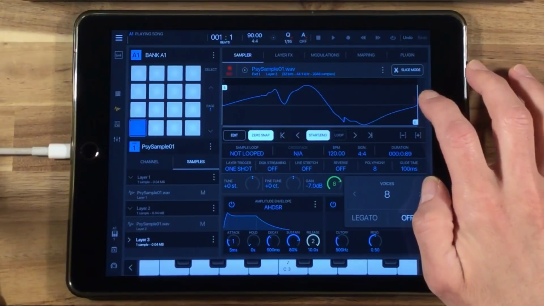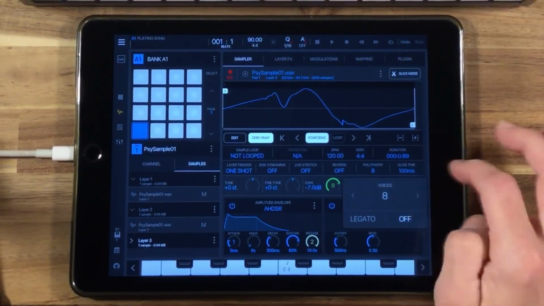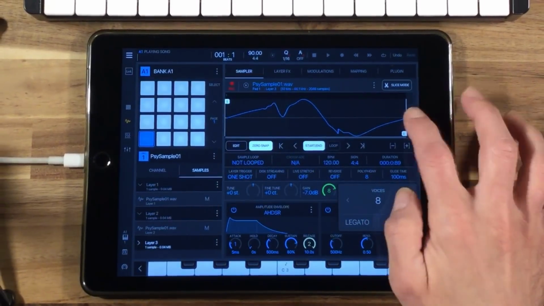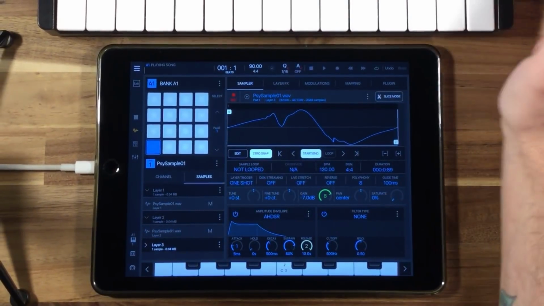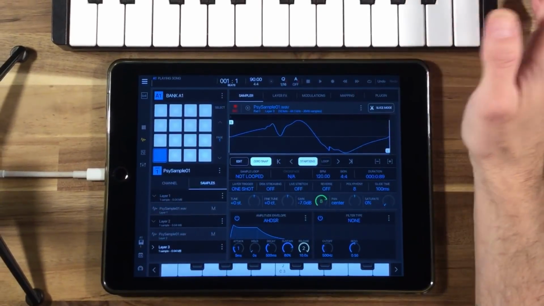Now, if we wanted this to be like a mono lead sample that we were creating, we might just leave this polyphony at just 1. We might even turn the legato on and get some glide time happening. But for now, I'm seeing if I can create something a little bit more robust, like a synth or a pad.